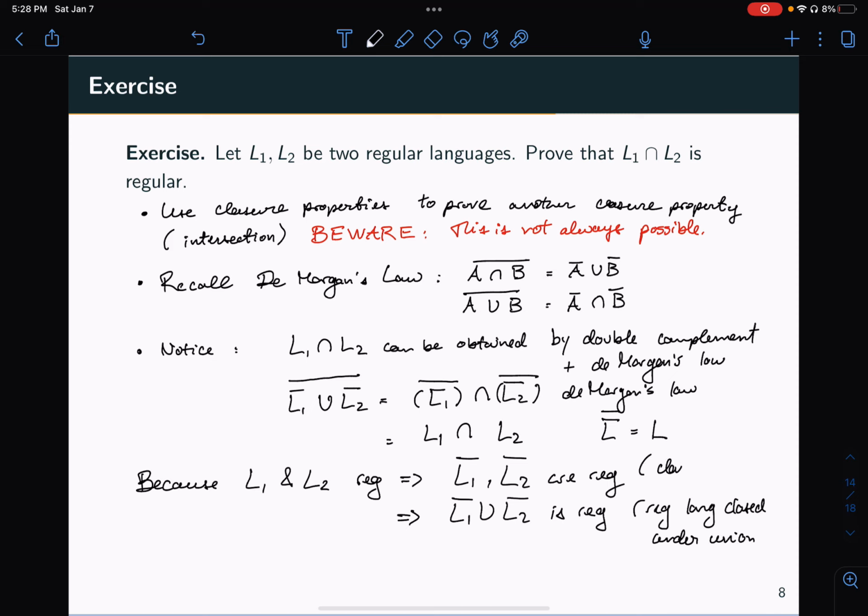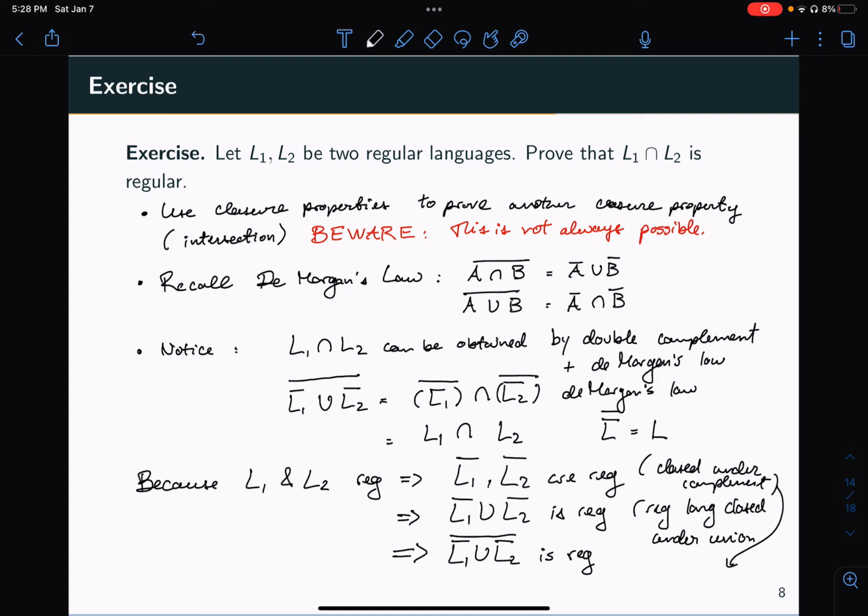And then if I take this language and apply the complement, because I know that this language is regular, once I apply the complement to it, I get another regular language. So L1 complement union L2 complement, whole complement, is regular again because regular languages are closed under the complement.